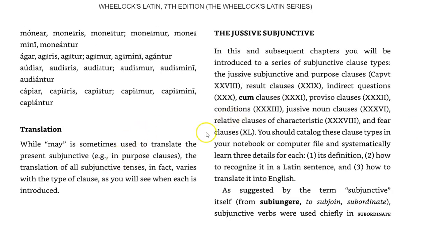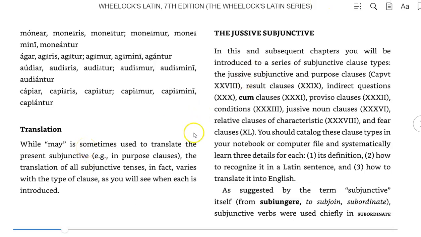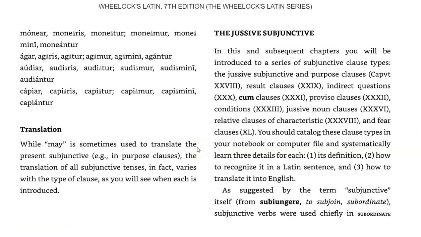Another thing to note is that in English, we tend not to use the conditional as much as in Latin. And also our translation tends to be somewhat more idiomatic, whereas Latin requires a little bit more precision. Perhaps even thinking about British English, as you will see. If you can think British English, in my experience, you'll have a little bit more success both in understanding and translating the subjunctive.